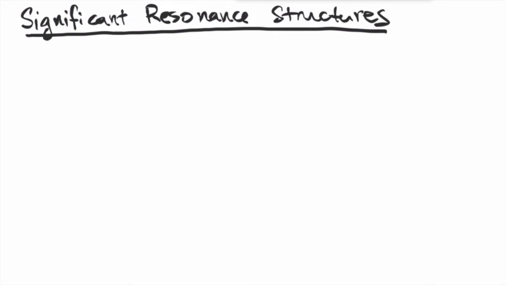Now, just because you can draw the resonance structure, it does not mean that structure is significant. A structure can be a major contributing factor, a minor contributing factor, or totally insignificant to the true reality of that molecule. In this section, we will follow some simple guidelines to help us determine if a structure is significant or not. So let's go over some rules that will help us assess the relative importance of a resonance structure.